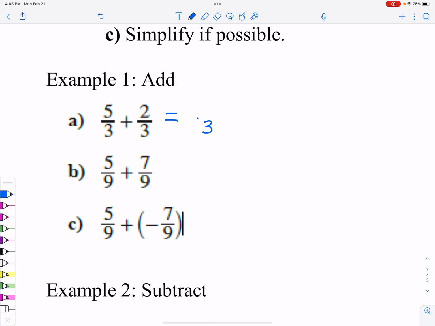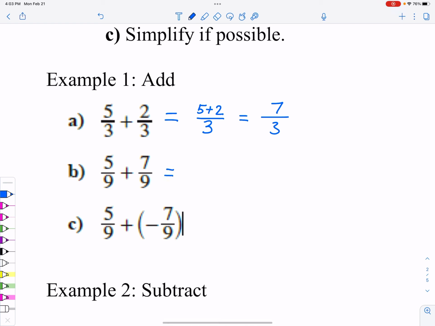So we don't add the bottom numbers, the 3's together. Okay, this doesn't become 3 plus 3. We just write that our bottom number is a 3 here, and then we're going to add up our top. So if you want, you can write this in between step, but you don't have to. So what we're going to do is add 5 and 2. And then this becomes 7 over 3. So 5 plus 2 is 7, so we have 7 over 3.